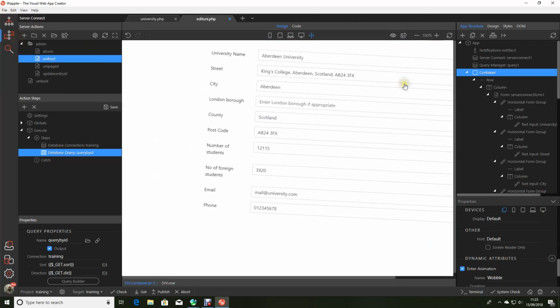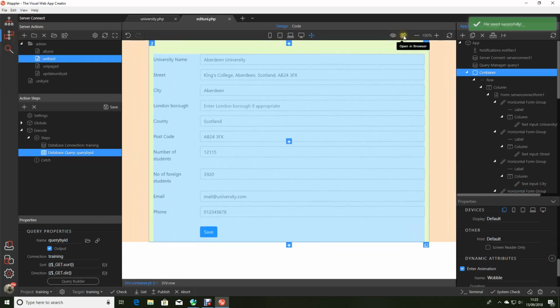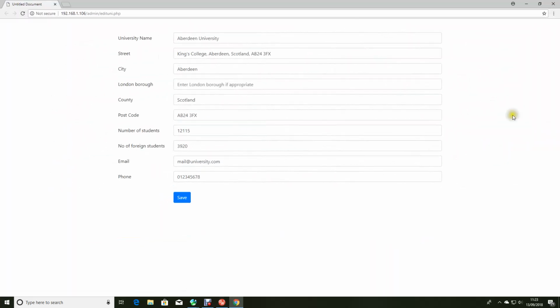Okay, let's save. Let's open that in the browser. And there we are. We have a little bit of a wobble to the screen. Our save button drops in. Now, if we save, we'll see that we get the confirmation message. Just to show that it is saving, we'll just add a 90 on the end of that.